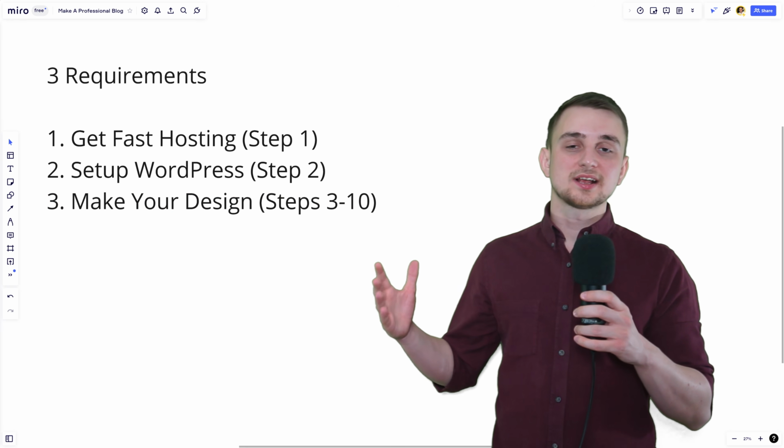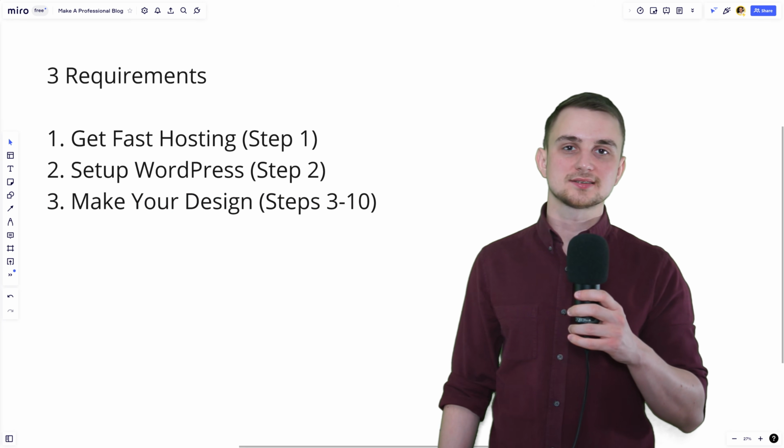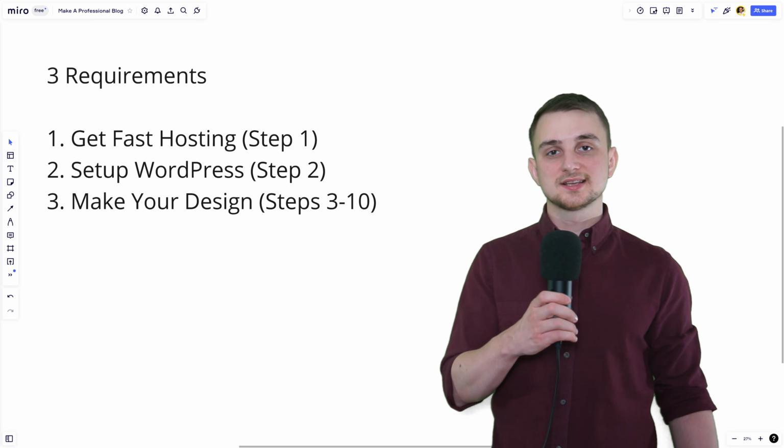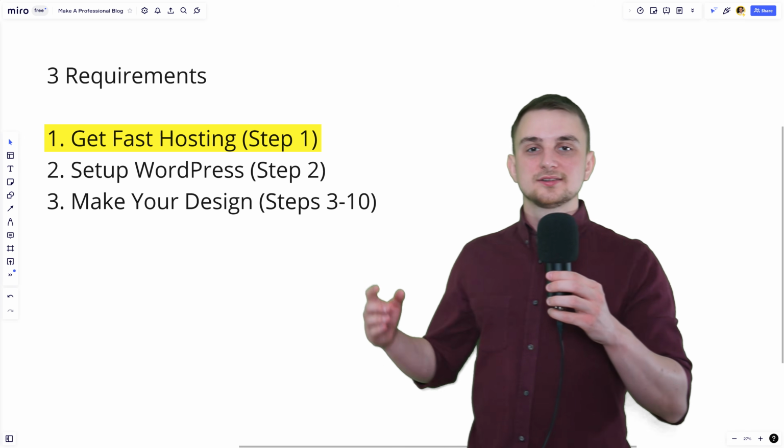And like you've seen, we're gonna be able to make any type of blog that we want by following this step-by-step process. I will also provide you with all of the images and templates that you need to make this design, and you can download them from the description below. So let's go ahead and get started with the first step.